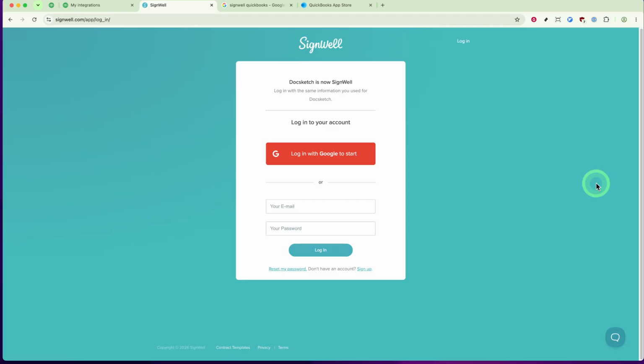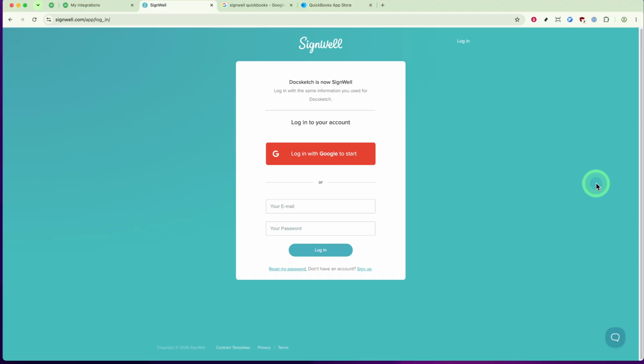During the setup, you might encounter configuration options. These options could include specific settings to personalize how the integration works. Choose the settings that best align with your company's workflow. For example, you might select options related to document templates or default behaviors for syncing data. Take your time here to get it just right, then proceed.